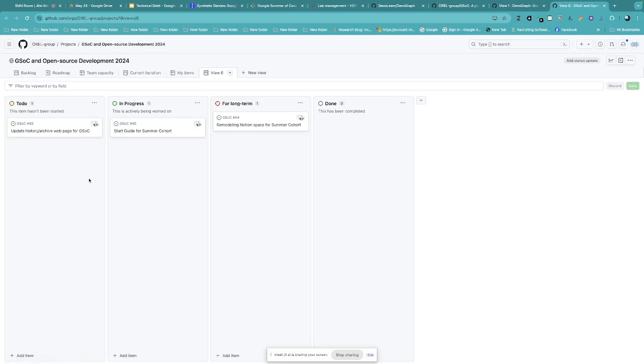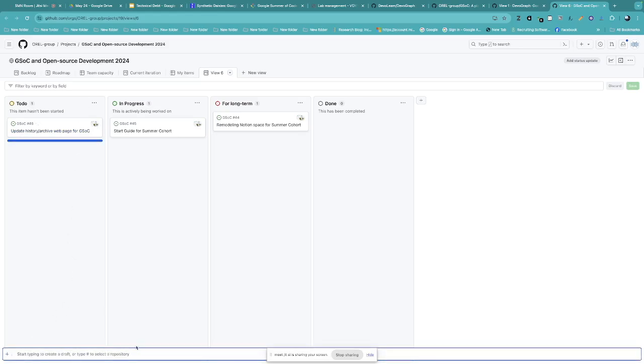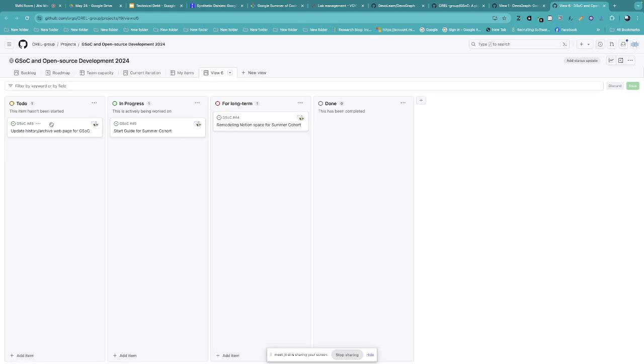This is an example of how you make issues. You go down to add an item, you type in the item, you put it on the board, you turn it into an issue, and you have this issue here. They're numbered, and you can reference them. In the meetings, we'll open up the board and say, where are the issues, what needs to be done, what's in progress, and what's done, and then we just move these around the board as they change. It gives us an idea of what the scope is that we're dealing with from week to week, and what is in the queue, what is in progress.